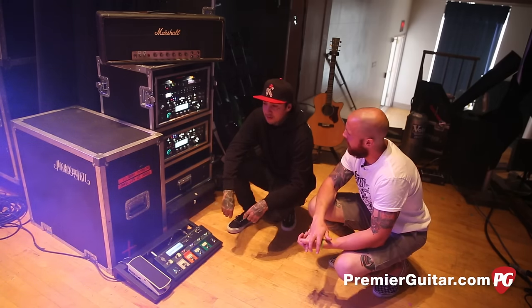But yeah, we use it a lot anytime we do weird leads and stuff like that. It just kind of brings it to life. That swell just makes it sound so much cooler. So we just throw it on in a lot of random parts. But other than that, it's a pretty simple board, not a whole lot of effects going on here.